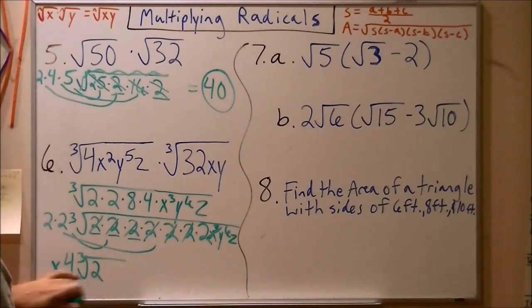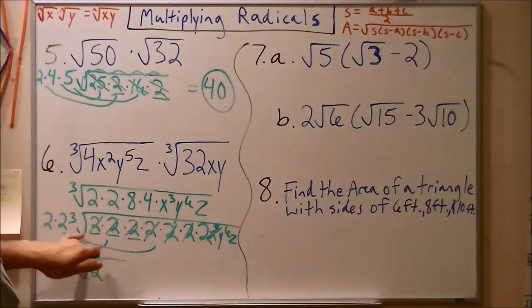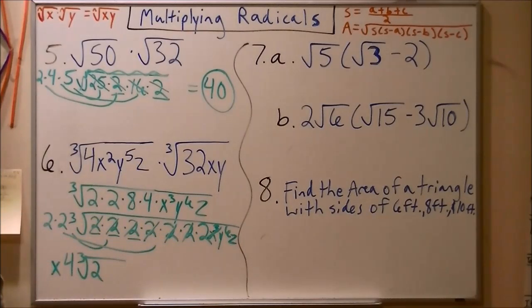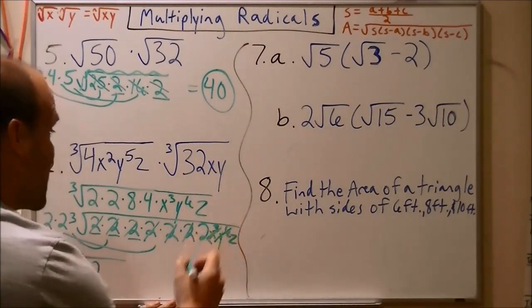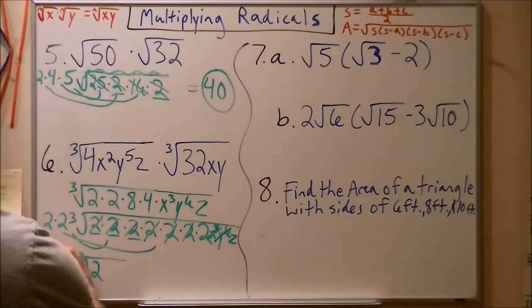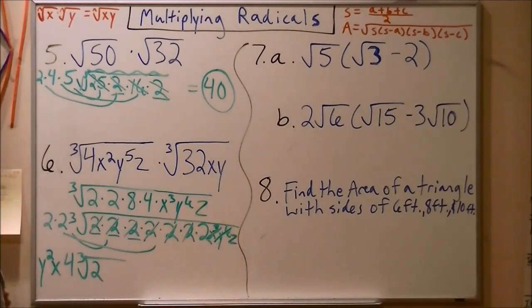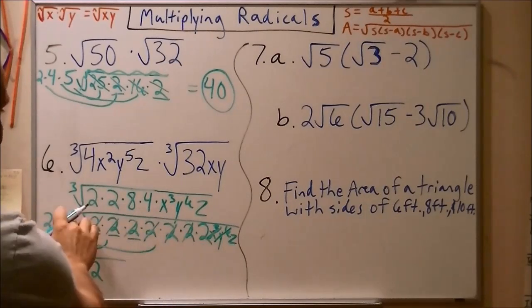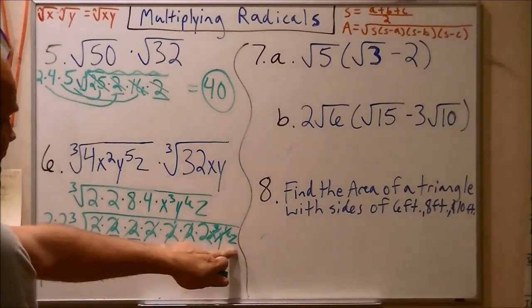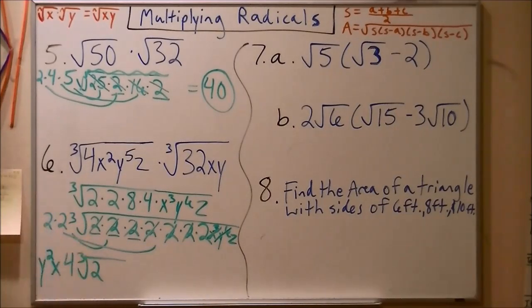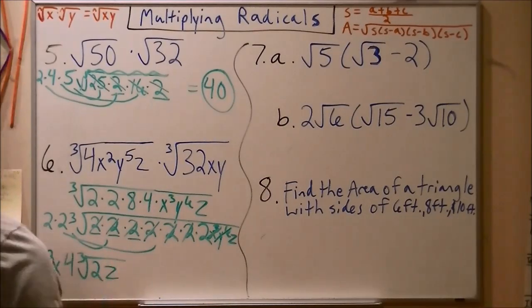Now, y to the 6th. I can divide that 6 power by 3. What's 6 divided by 3? That's y squared. And since it goes in evenly twice, however many times it goes evenly, I can pull it out to that same amount on the outside of the root symbol, which in this case would be y squared, because 6 divided by 3 is 2. And then lastly, I have a z, and it's just to the 1st power, which is less than the root power of 3, so I can't do anything with that. That has to remain underneath.